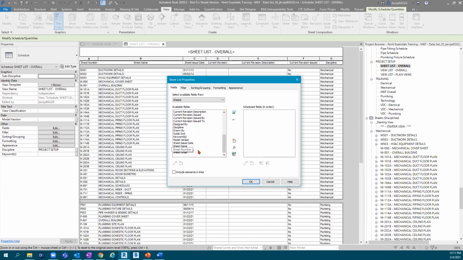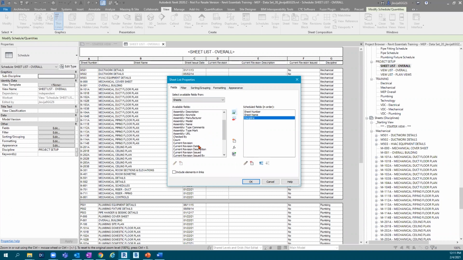So first thing that I'm going to do, I'm going to grab my sheet number. I'll push this across. On top of that, I want to make sure I've got my sheet name. So that's very important to me as well. When I'm doing a rough and dirty setup, I'm not worried about sheet issue dates, not necessarily current revisions or anything revision related. However, I am worried about discipline, so that way I can organize a little bit, because if you're like me, having a mile and a half worth of stuff can get a little confusing when we're working on things, right? So this is going to be kind of a start here.